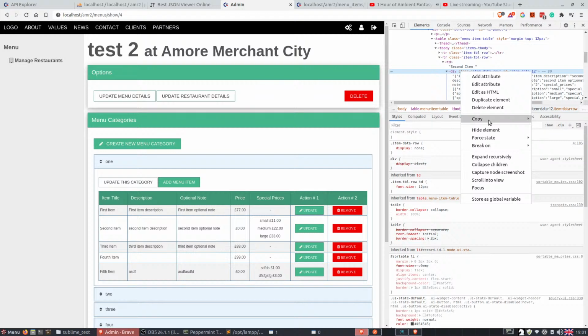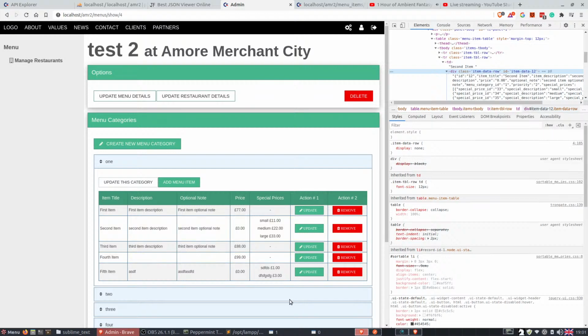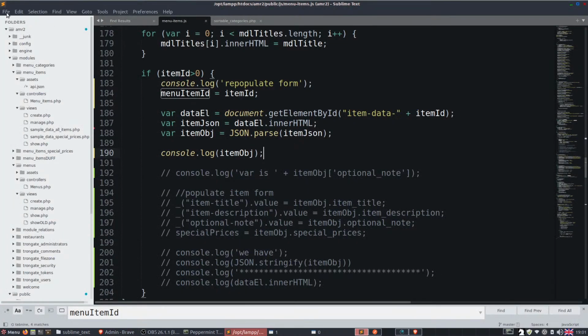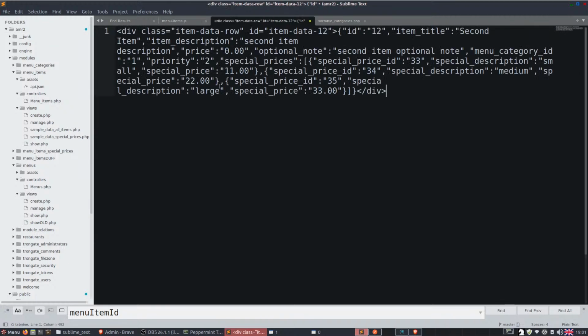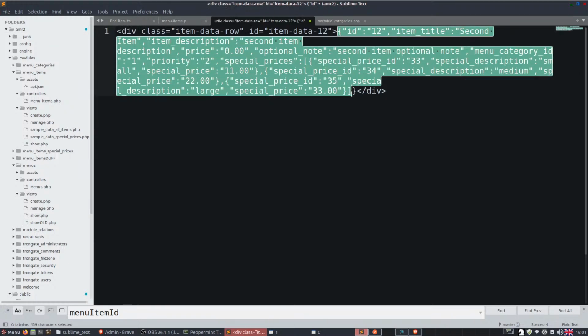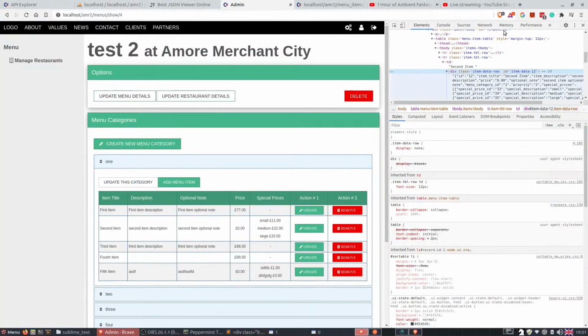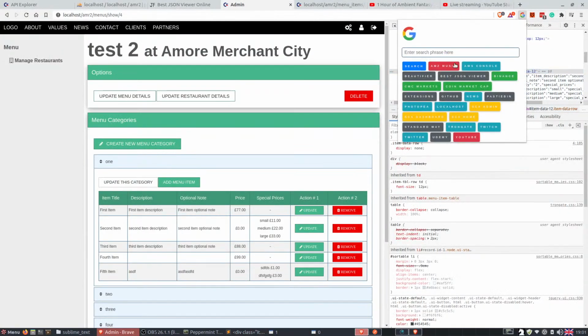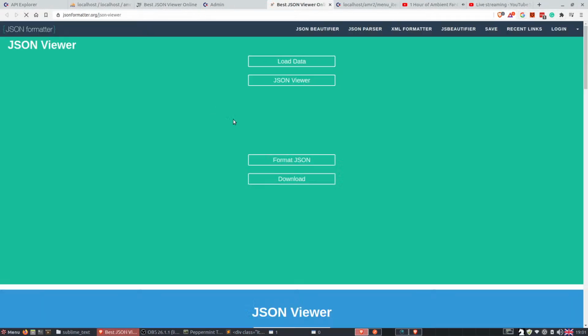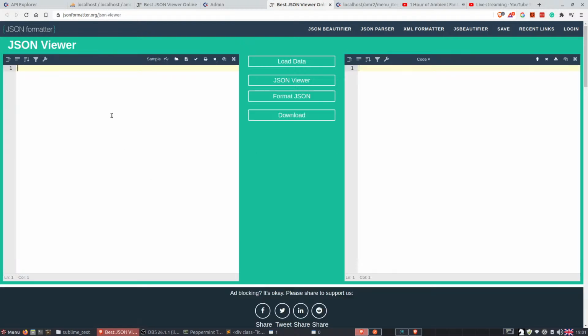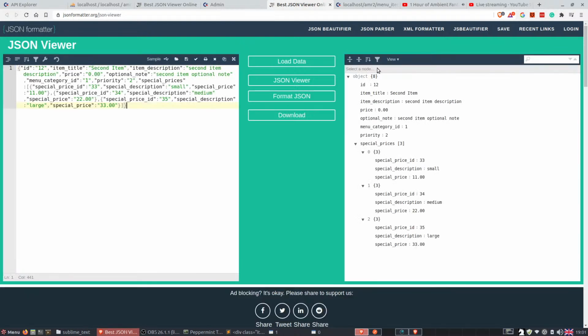Okay, let me copy that element. Have a little paste here. Take a wee trip to our best JSON viewer.